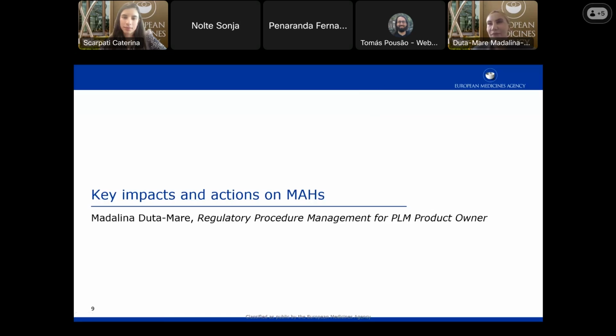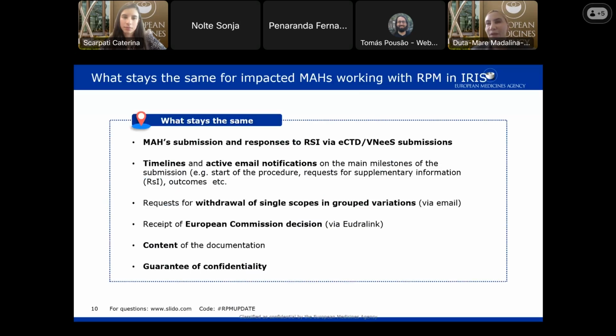So the key impacts for the industry, for the marketing authorization holders, are concerning mostly the post-submission phase. So what stays the same is the fact that the submission manner and modality stays as is. So it's going to be eCTD, VNIS, via the gateways or repositories as applicable. This doesn't get changed.